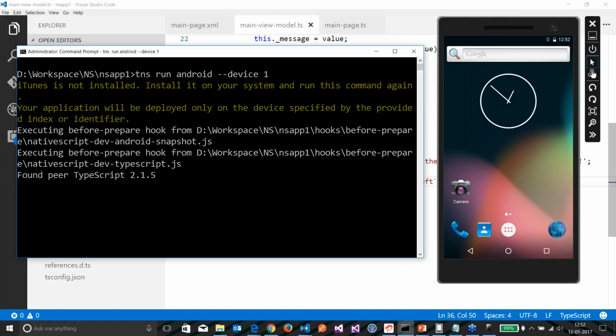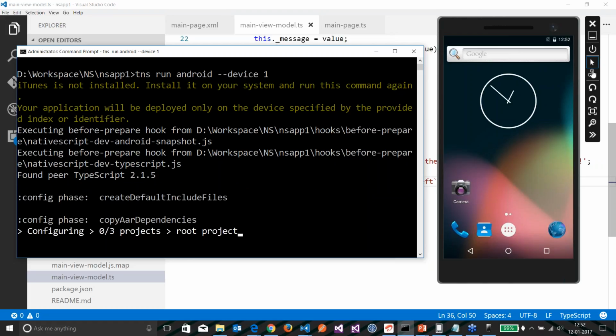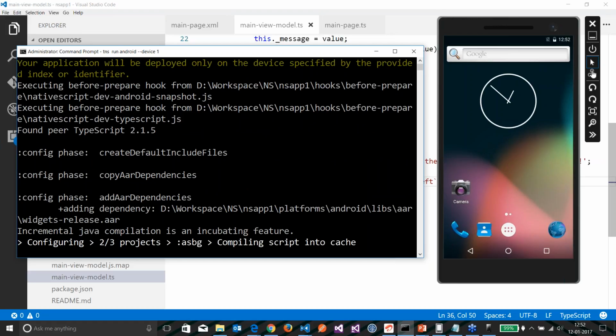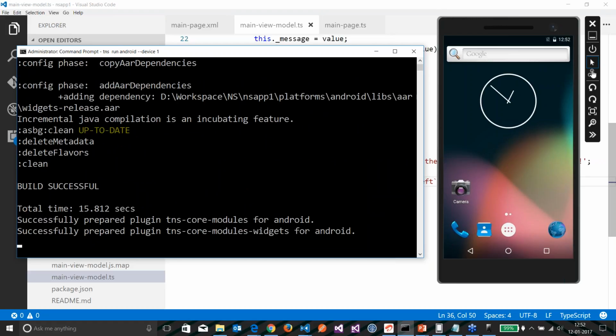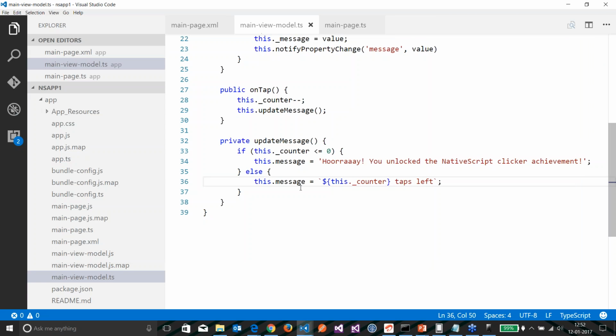Somebody is asking, what is the difference between NativeScript and React Native? Well, we both do the same stuff. That is, we let you use JavaScript to create a native mobile application, and the difference is the way we do it. I think React Native needs you to code the style sheet and code the UI. So they use the JSX format, right? But somehow I don't feel good about that.